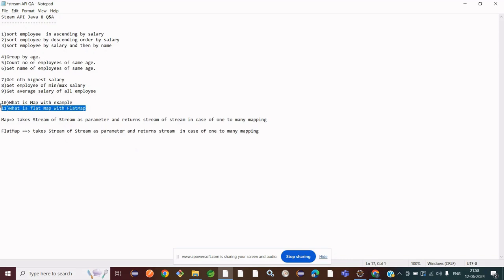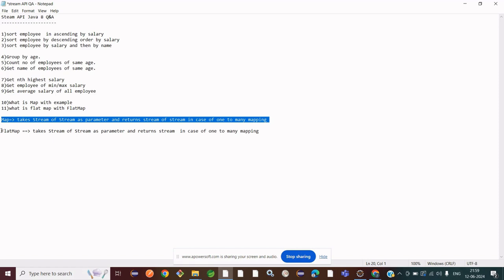So map versus flatMap. We are going to understand what is map and what is flatMap. Our main focus is to understand this with the help of coding. Firstly, I will explain what are map and flatMap. I think map is a basic thing. We know we use map in Java Stream APIs to map the object. And flatMap.